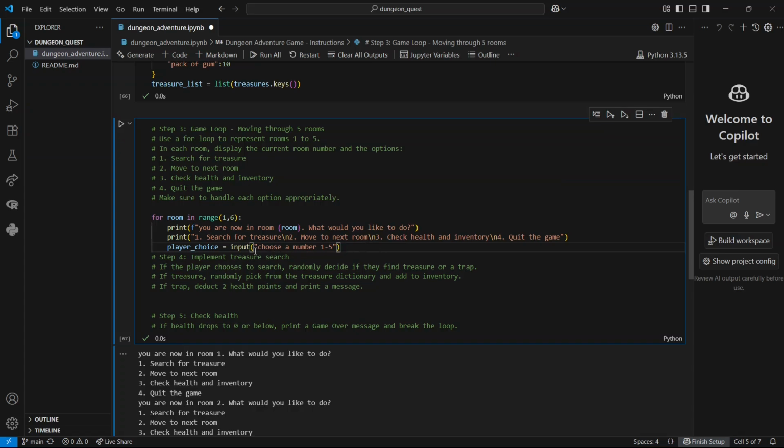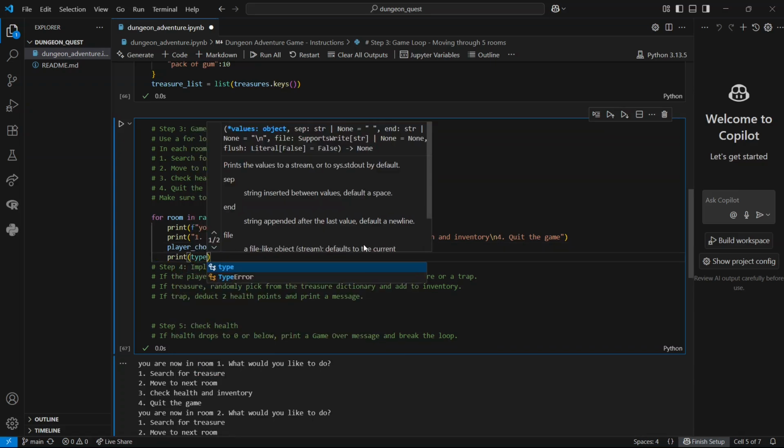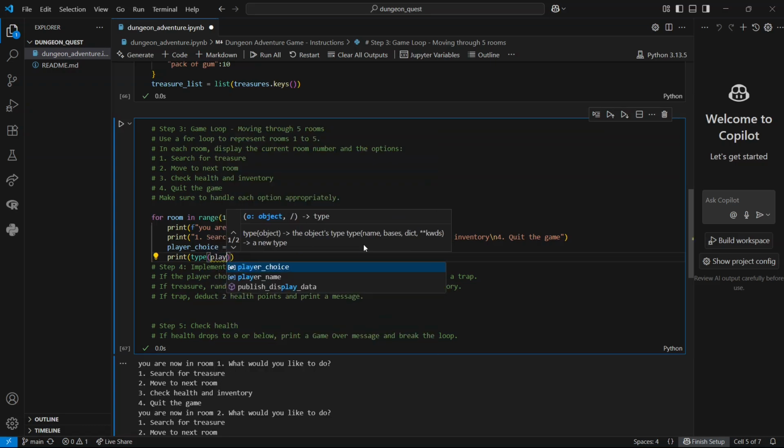But here's something important. When they put in this input and they're typing in a number, we need to think about that. It looks like a number, but what is the type of that, right? So I'm going to print the type of player choice, just so we can look at that.